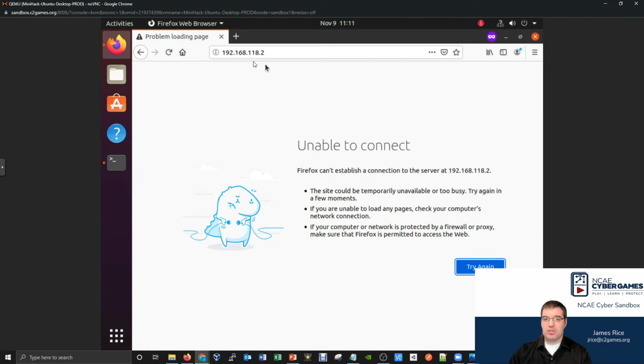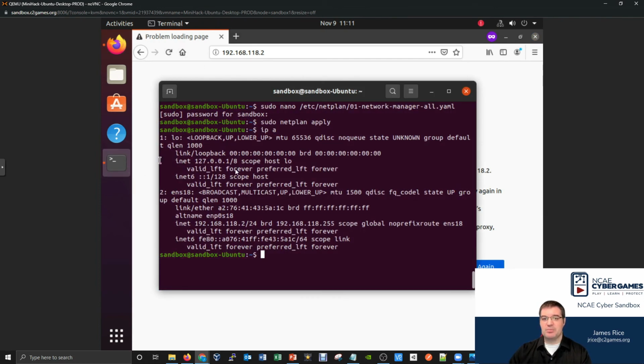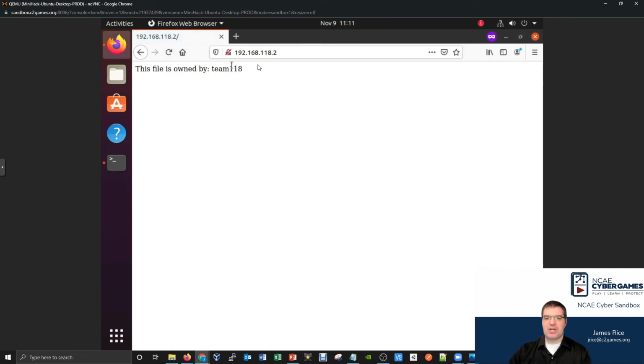If I try reloading the website, oops, I might have to restart my web service. That one might actually need to be restarted because I just changed my IP address. Let's try restarting that. Sudo systemctl, I'll restart my Apache service, and then hopefully it'll take my new IP address. Let's give it a try now. Now if I try loading it up, okay, everything's good there. I just needed to restart my web service.